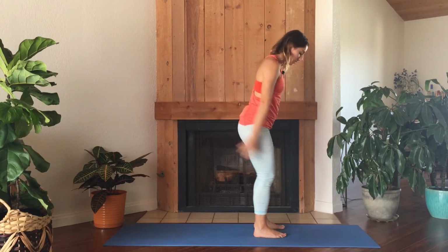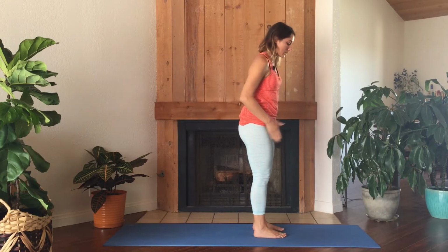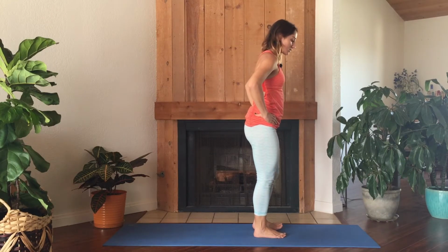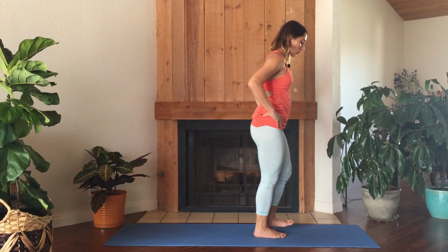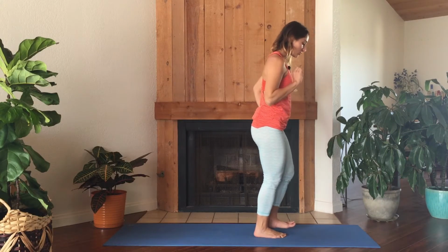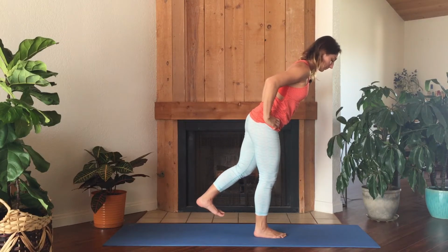So feet hip width distance apart. Feet pull apart. Let that turn on your outer hips. Weight in the right leg. Slowly bend your left knee. Pick up your left foot a little bit. And then you decide you can stay here, or as you bring your left foot back behind you, your chest moves forward the same amount.